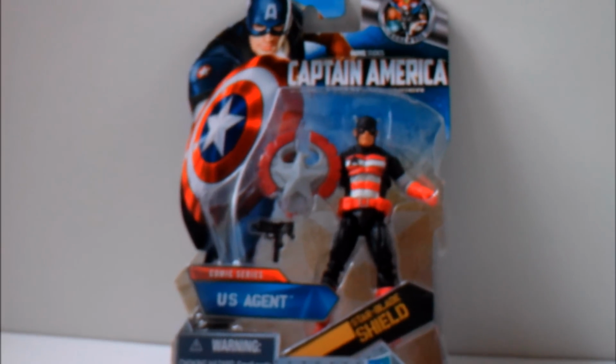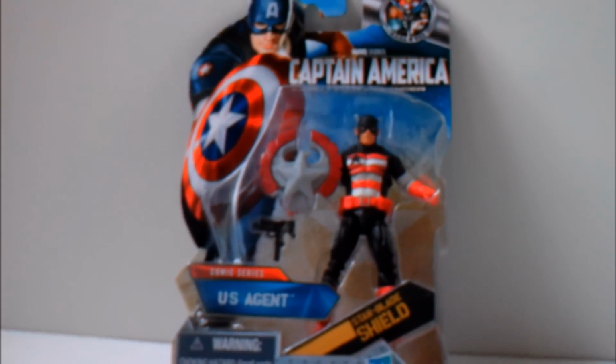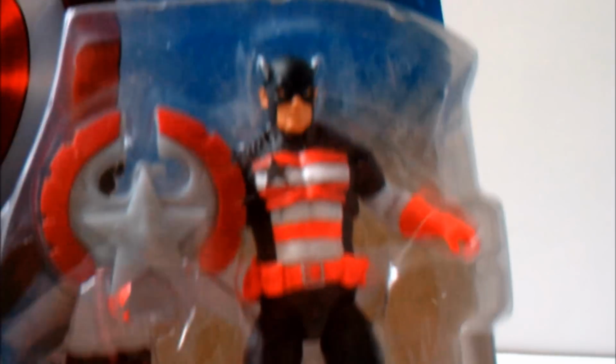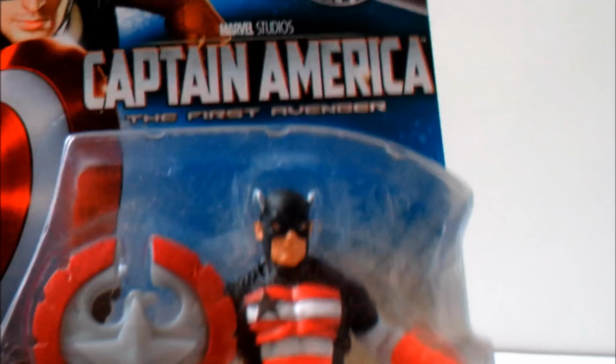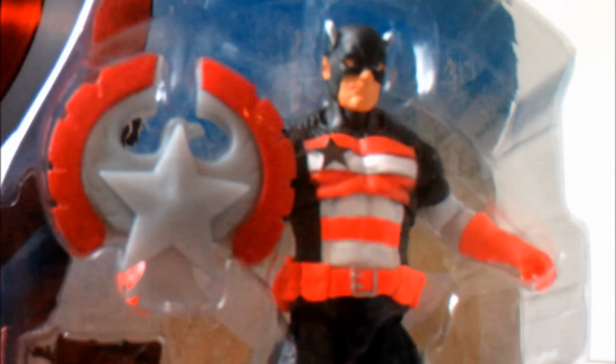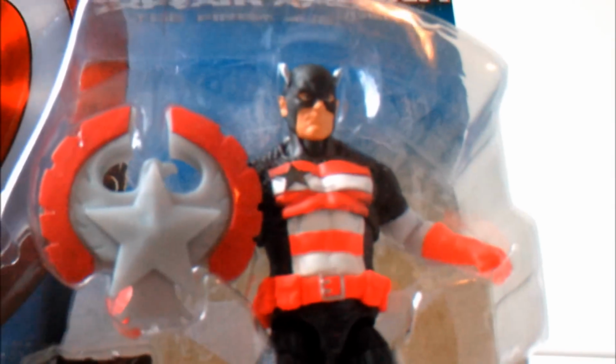This is a review of the U.S. Agent action figure. Finally gets a toy after so long, and never had a Marvel Legend, so it's cool to get this guy in some form. First off, U.S. Agent carrying a gun. That's pretty new. Usually only carried a shield, but that shield looks like crap, and I'm gonna replace that with the Deluxe Battle Pack shield from another Captain America figure, and I'll show you in the review.